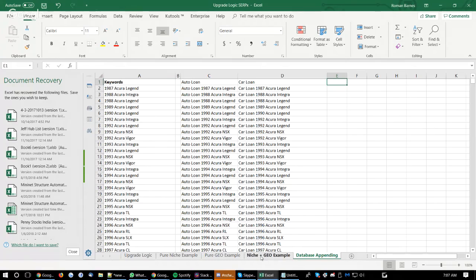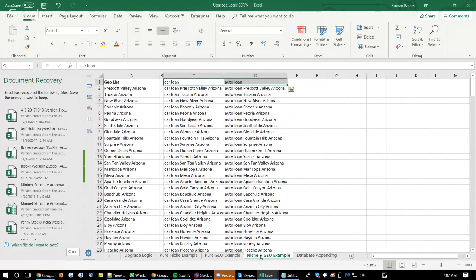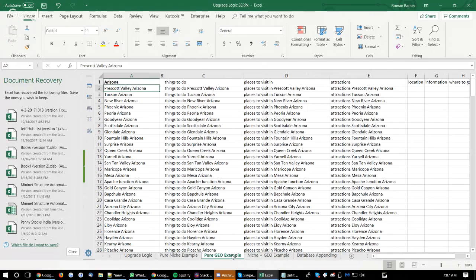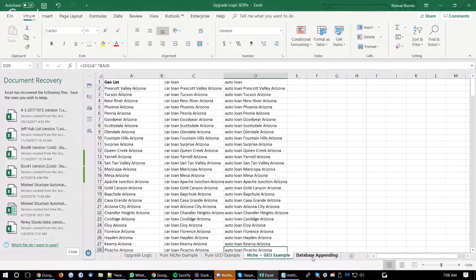So I want you to think about these and just really use your head with this type of stuff. Don't forget about what you already know and think about how you can generate all these different types of keywords. When we're talking about mass page builders, we're talking about a lot of bulk pages.